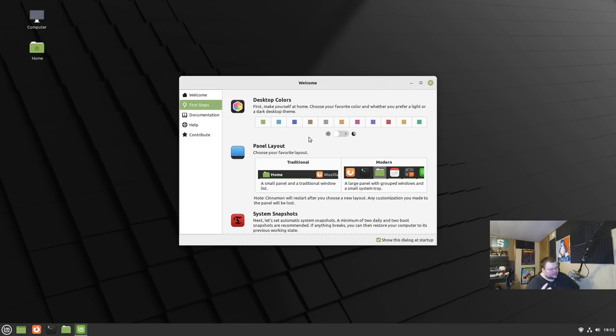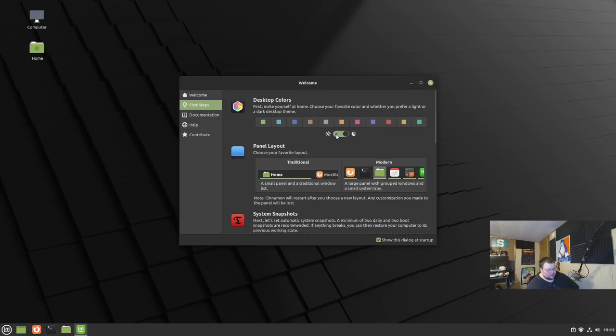One of the cool things that they enable is allowing you to choose between the dark theme and the light theme right here from the welcome screen. Every Linux distribution that uses a desktop environment should do this because the light theme is stupid and shouldn't exist. So we're just going to switch to the dark theme and we're going to choose an accent color. We'll choose purple because I don't like minty green. I can't help it. I just don't. Which is weird because green is my favorite color, but I don't like this particular shade of green.